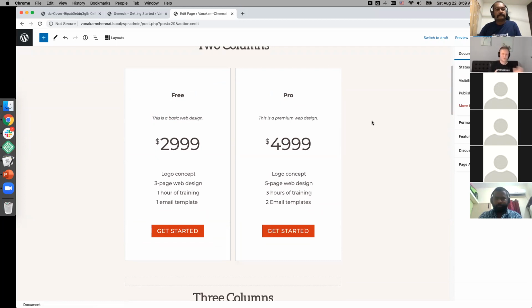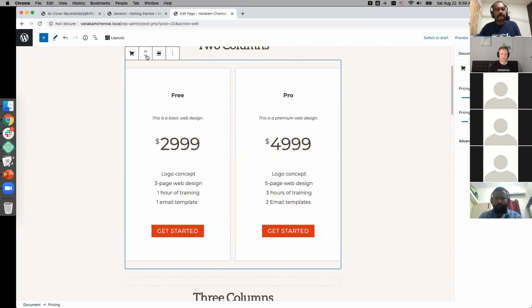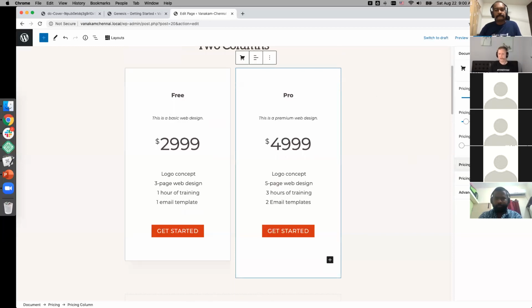Now, if I'm not a developer, again, I'm probably just using the text editing and the tools within the block editor itself. I can kind of move blocks up and down on the page. I can go into the block and maybe I want to highlight this particular product.